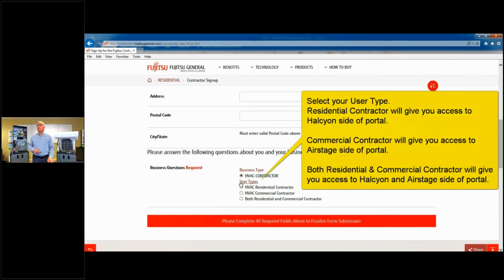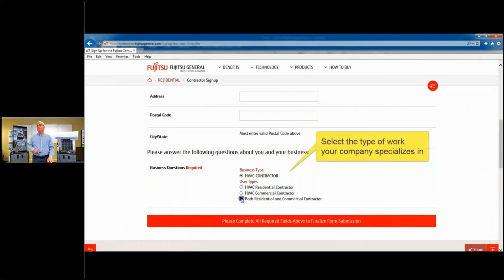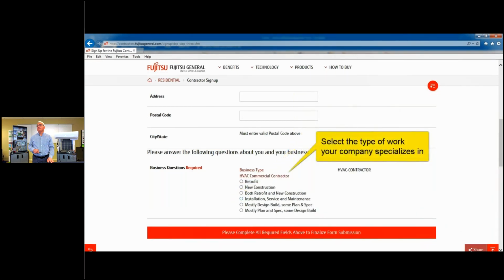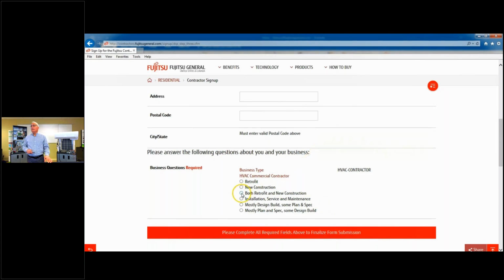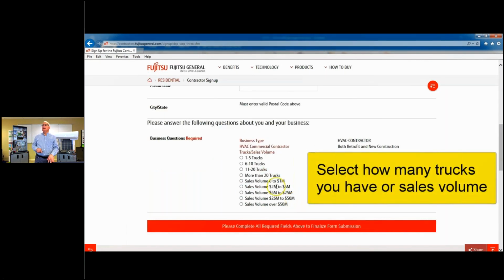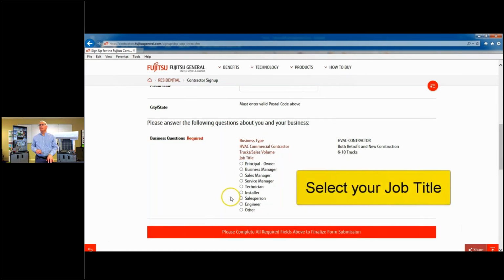Click on that. Type of work you specialize in, we've already done that. Now let's go here. How many trucks? Yeah, they are looking for this information. No big deal. And your job title. Now it's going to be interesting.